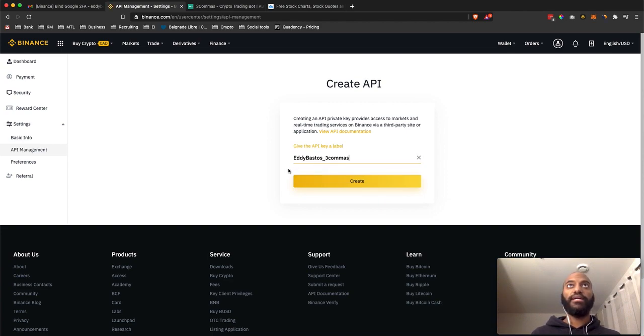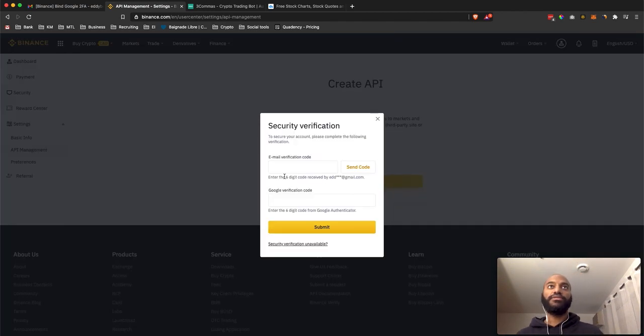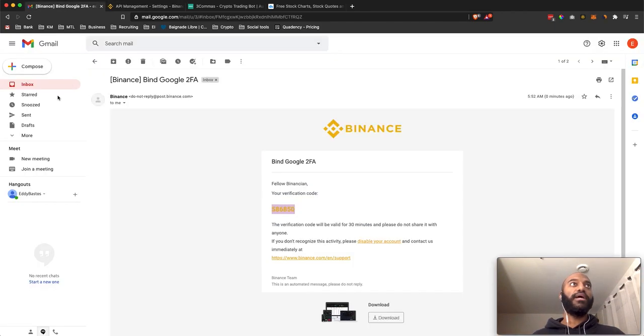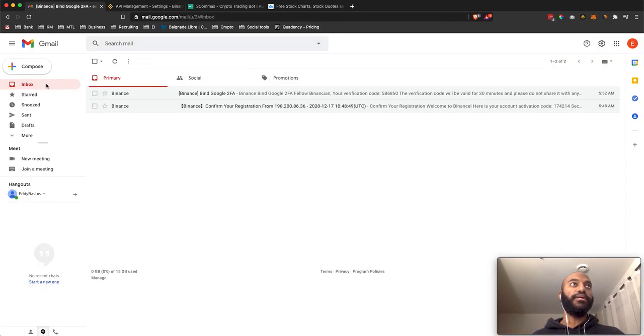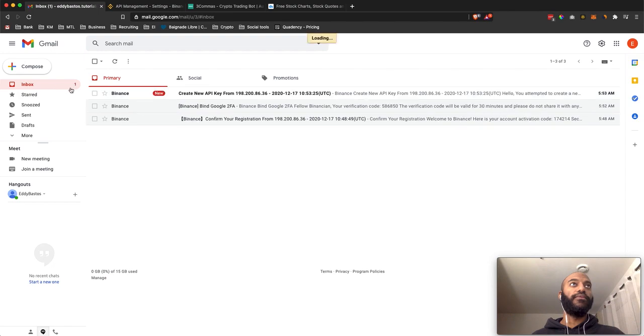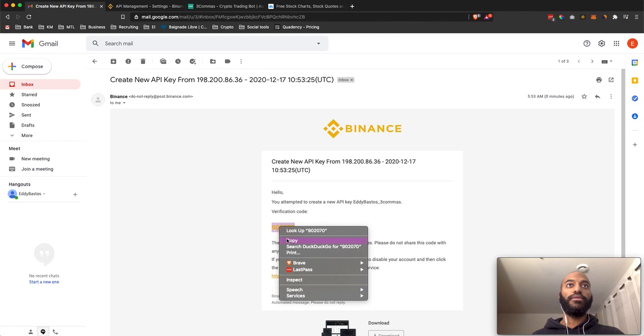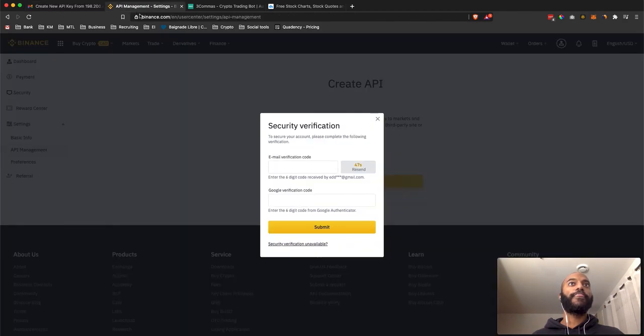So let's go back and create the API, right? Let's create it. And they're always going to ask you for security verification because, again, they don't want you to lose your money. We're going to receive a new code. I'm going to go ahead and select that.